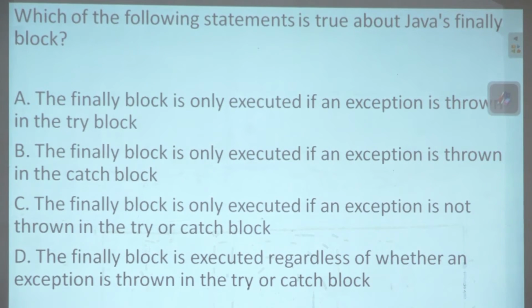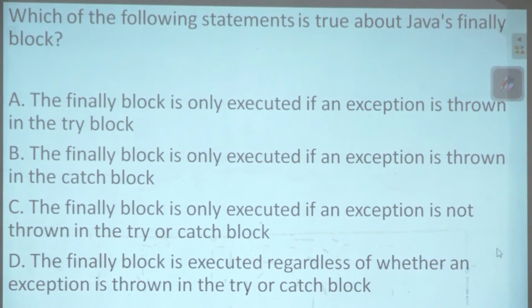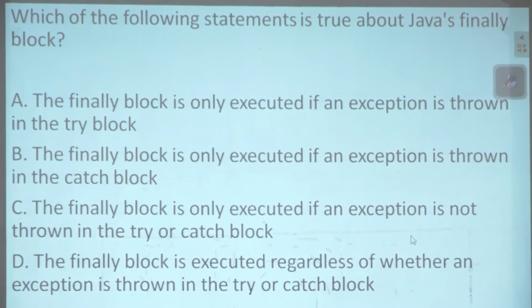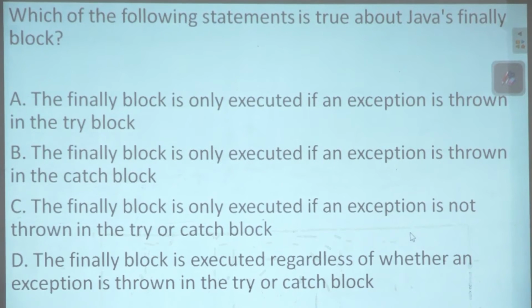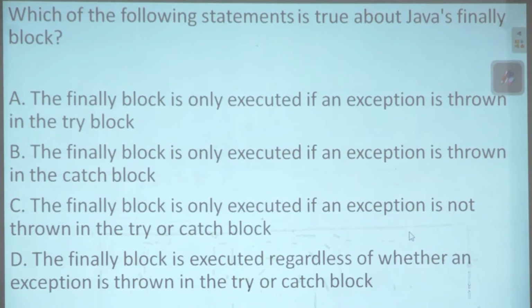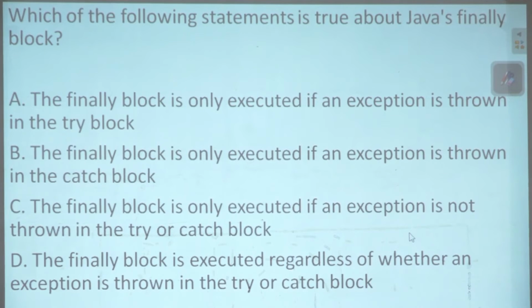Which of the following statements is true about Java's finally block? The finally block is only executed if an exception is thrown. No. Only executed if the exception is thrown in the catch block. No. Only executed if an exception is not thrown. No. It is executed regardless of whether an exception is thrown in the try or catch block. I think that everyone knows. Okay, D.